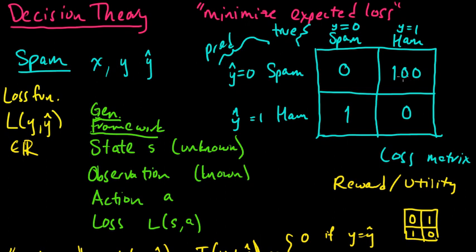Because here it's super bad if you classify a ham email as spam, so you're really going to be very reluctant to classify emails as spam. Whereas in this case it's just the same, so you're going to be a little more balanced. So by thinking in terms of this loss matrix or this loss function, it will definitely impact how you design your classifier.